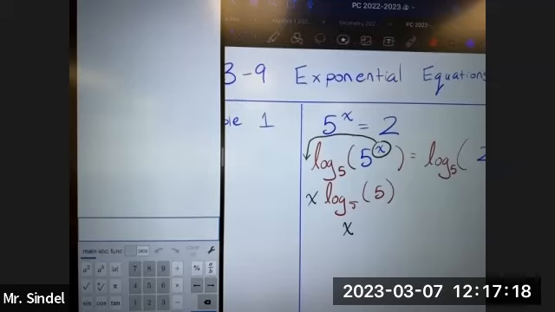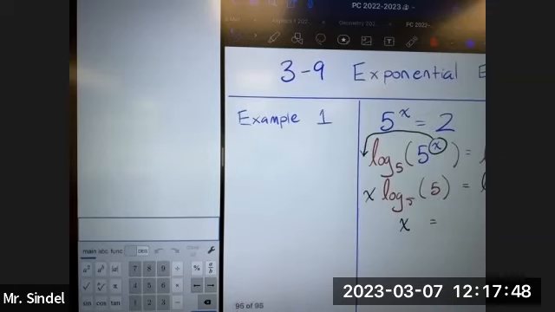So over here, this is going to be equal to log base 5 of 2. So x is equal to log base 5 of 2. But I'm not going to rewrite that a second time because calculators typically can't do any other base other than e and 10. Is there more to this? Yes, there's a little bit more, a tiny bit more. I put the box around. What I'm going to teach you now, I'm going to label out to the side. This is called the change of base formula.